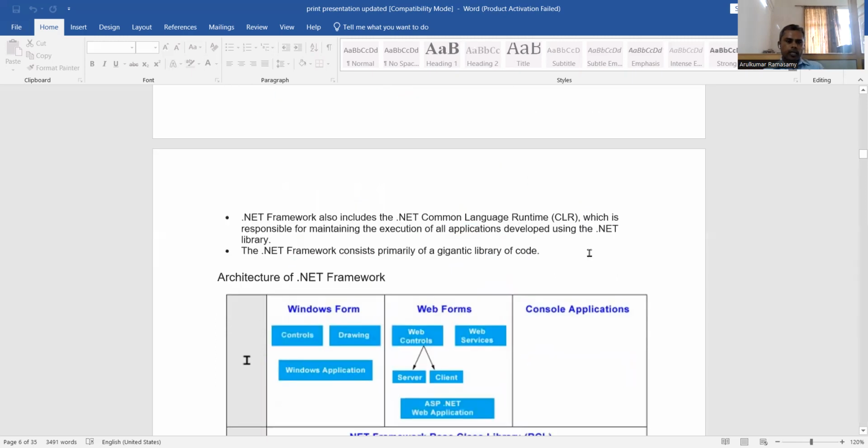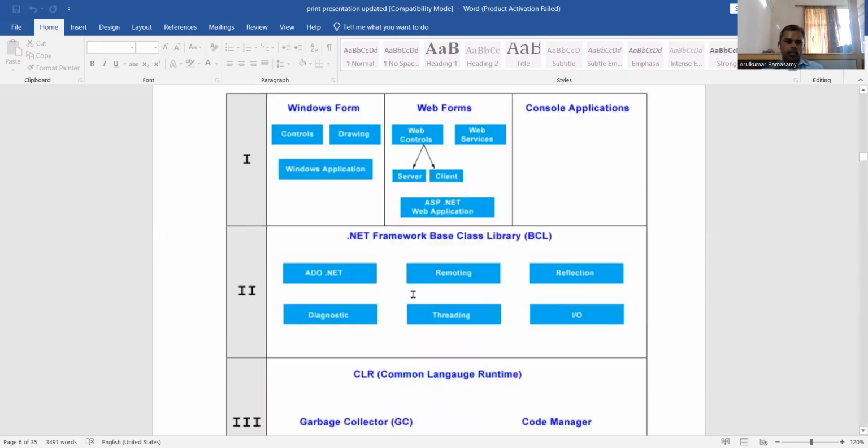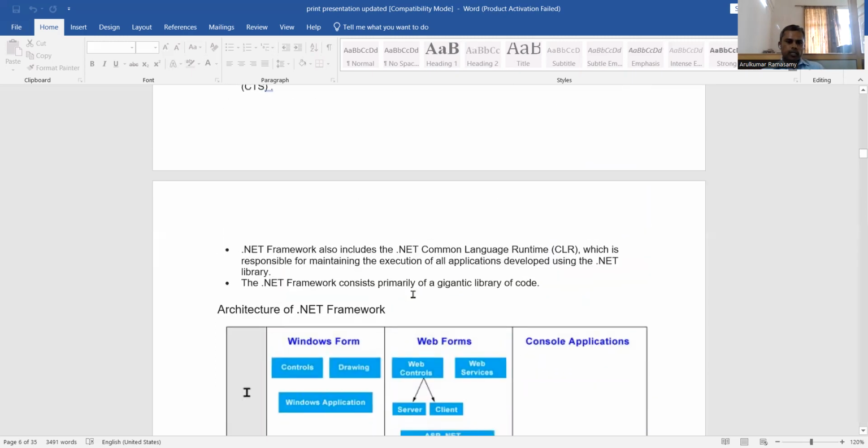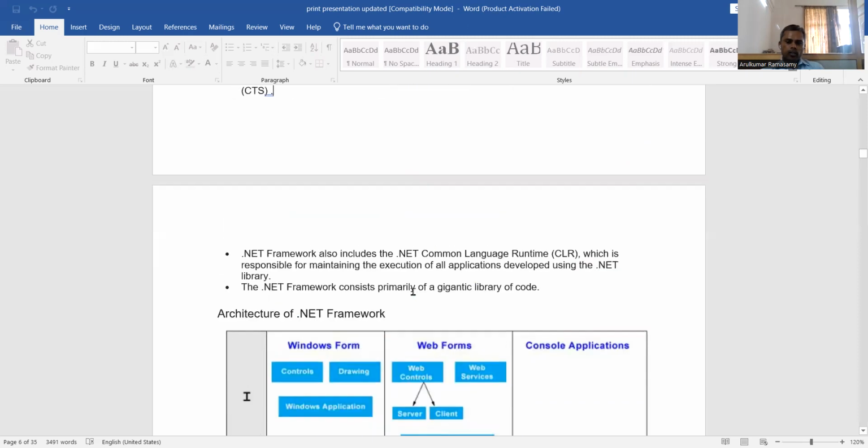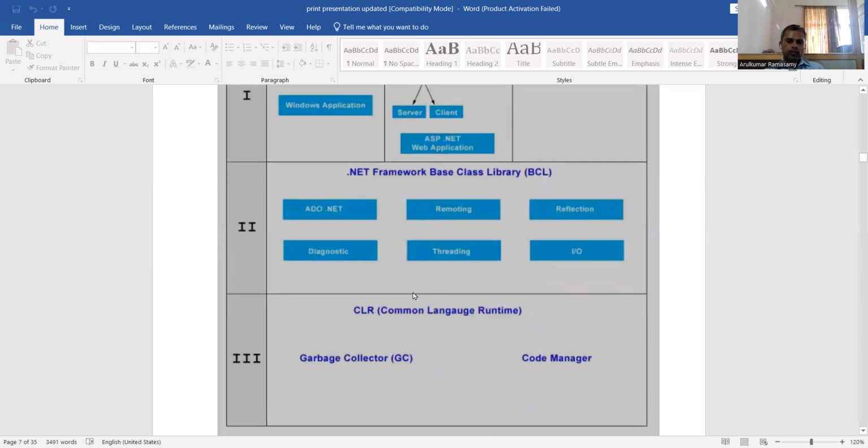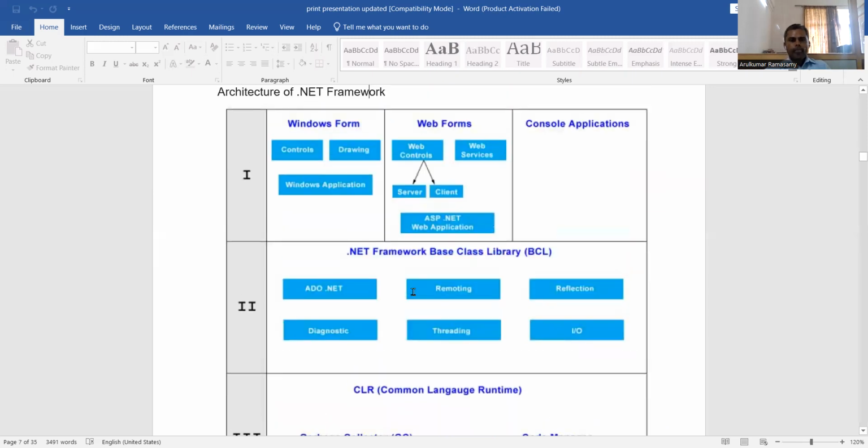Next is the architecture diagram of the .NET framework. The architecture contains 3 parts. The first one is Windows Forms, the second is web forms, and the third is console applications. Windows Forms contains majorly 3 tools: the controls, drawing tools, and Windows applications. The web forms contain web controls and web services, for fully web-based applications.